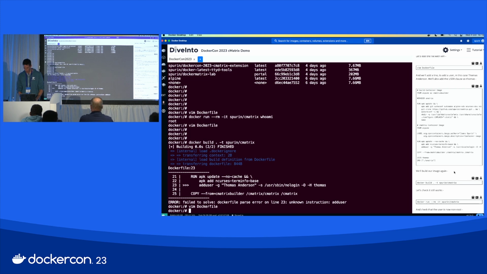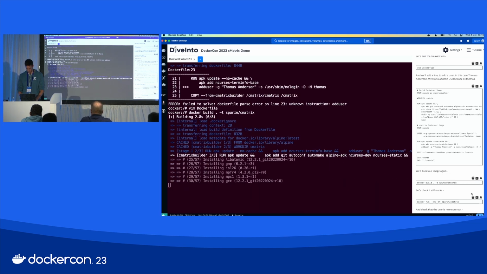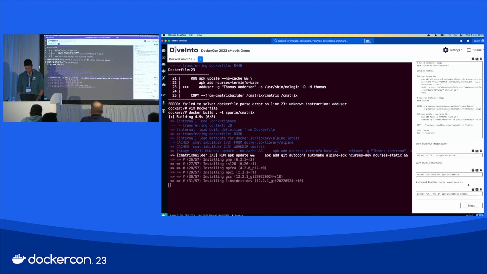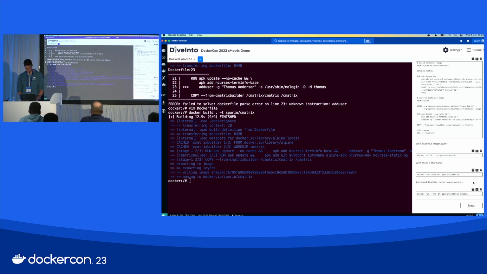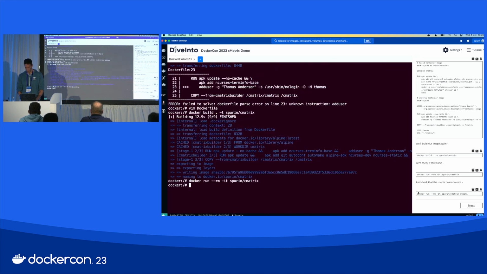Okay, but if we build, and we check, still working, which is great. And if we check, you can see there we're now running as a non-root user.